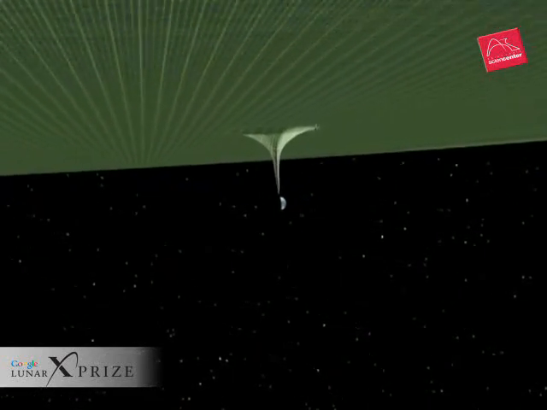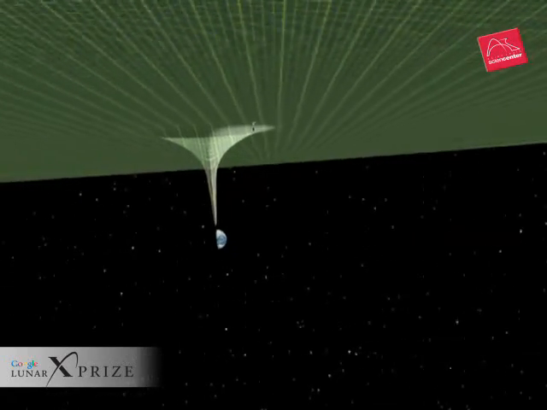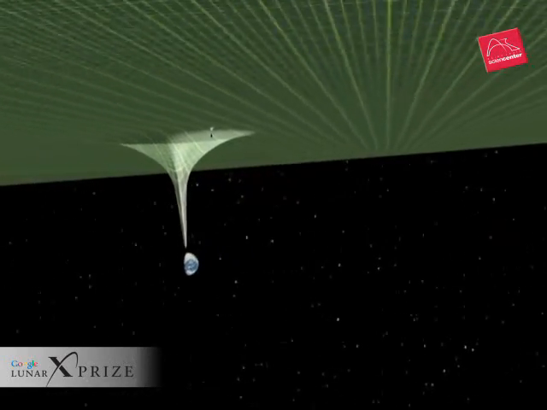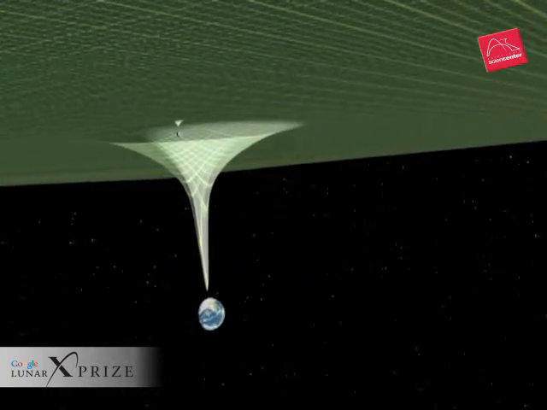But although we Earthlings are gravitationally disadvantaged at the bottom of the deepest planetary gravity well in the inner solar system, we live right next to a more practical source of space materials: the moon.